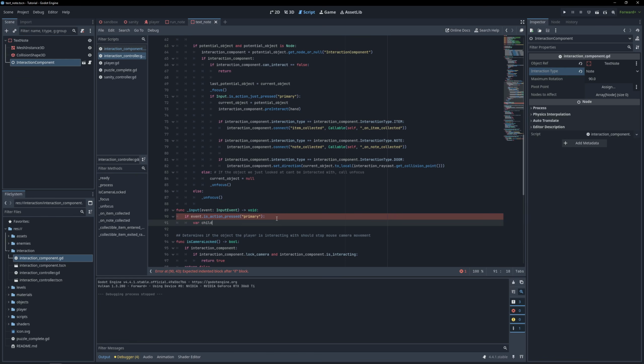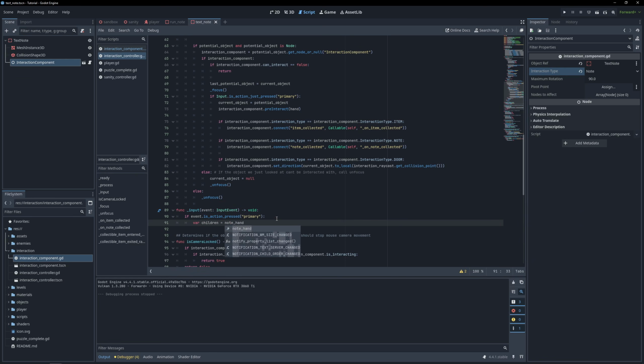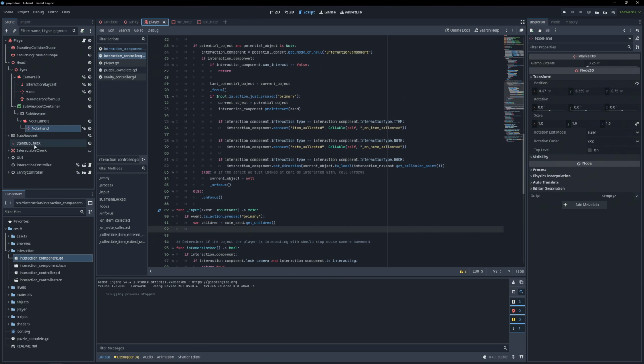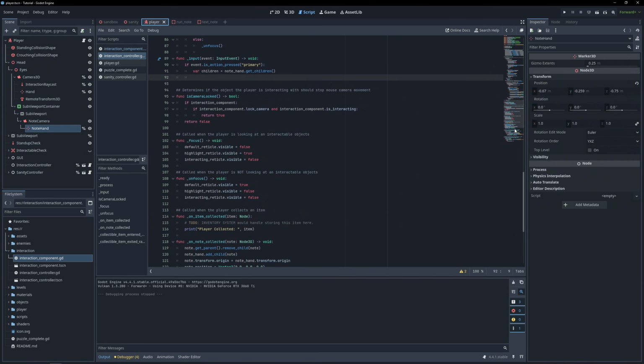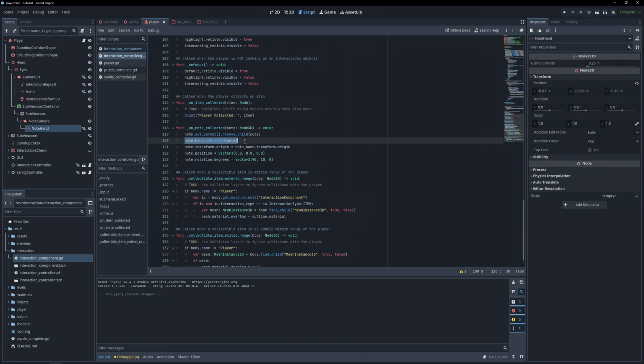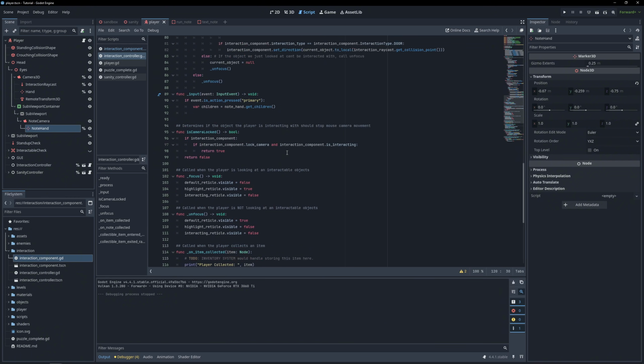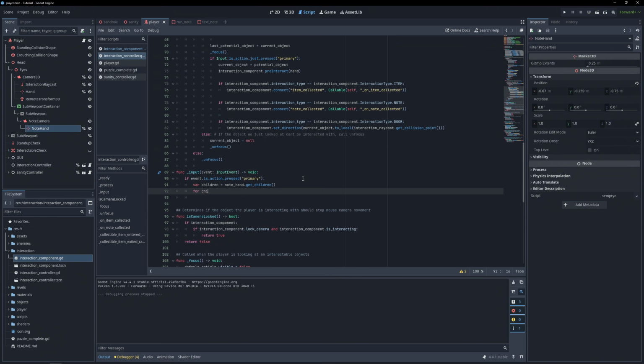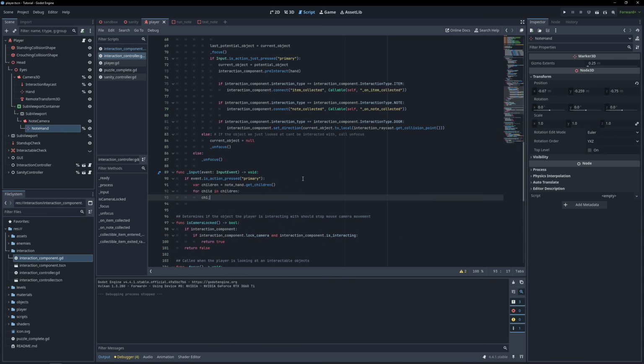So we want to get the children of the note hand, and this will return everything that is a child of the note hand, because remember what we're doing down here is we're reparenting the note to the note hand. And all we want to do is iterate for all those children. We've now seen the note and we want to click away. We want to say queue free, so we want to delete it.